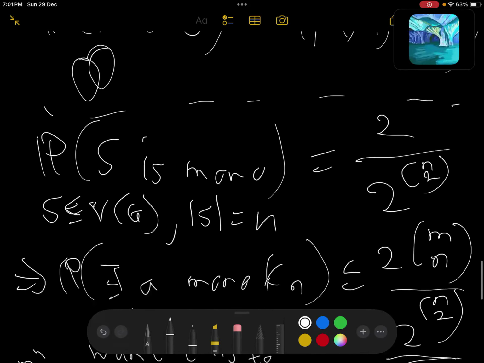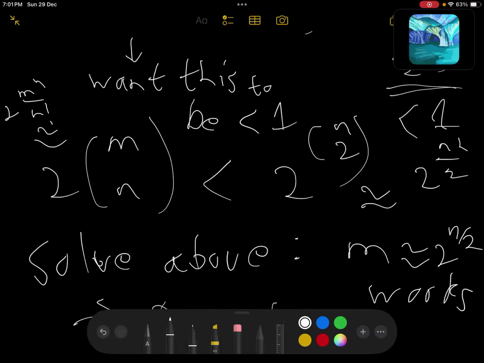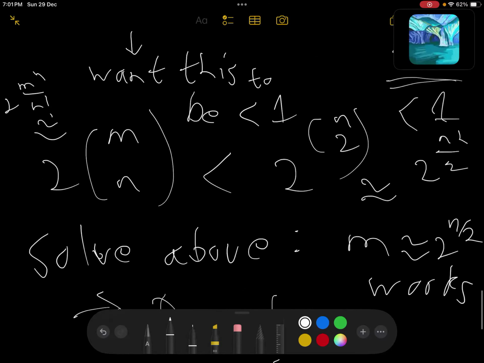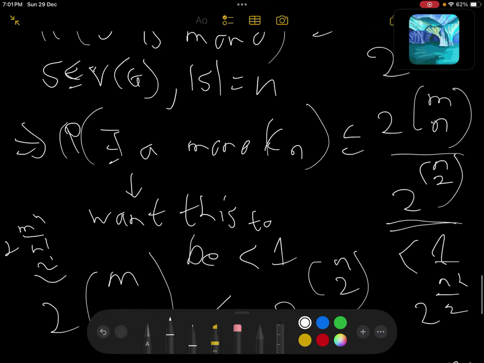Wait, could you tell us how we got 2 over 2 raised to n choose 2? So this is a technique we use a lot, which is called back of the hand calculations. You have to be more precise; I have not been exactly precise after this. No, I was talking about how you got that the probability is 2 over 2 raised to the power n choose 2. Oh, this one.